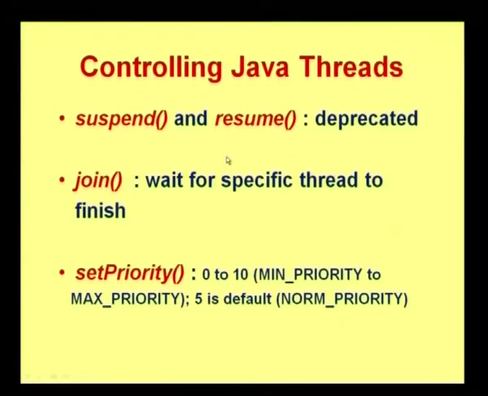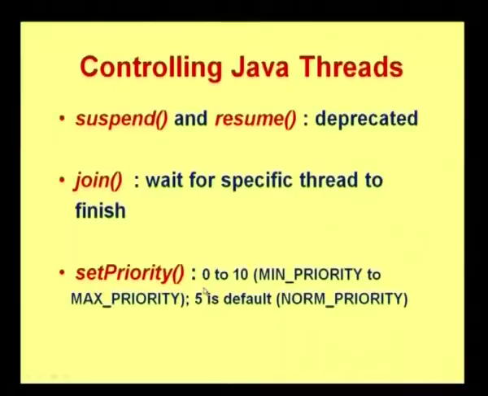Next is the set priority method. The set priority method is used to set the priority of your thread. Whenever all your threads are in the queue, each thread will be given a chance based on the priority that has been assigned to it. Other than your user defined threads, you have system defined threads called daemon threads. When such a thread comes, it will be given the first chance. It will have maximum priority because it is a system based thread.